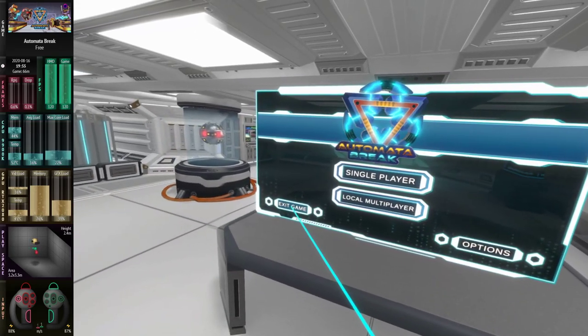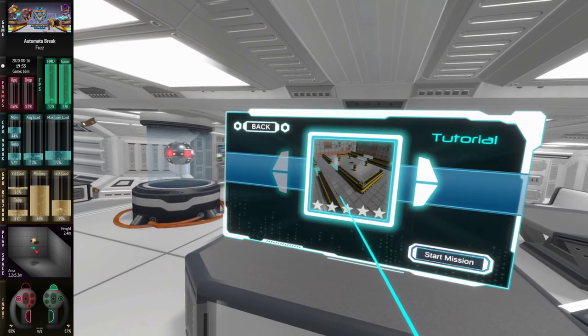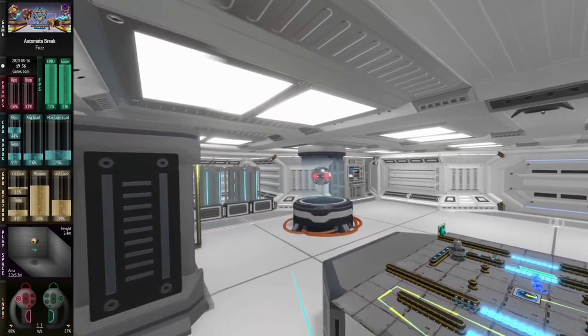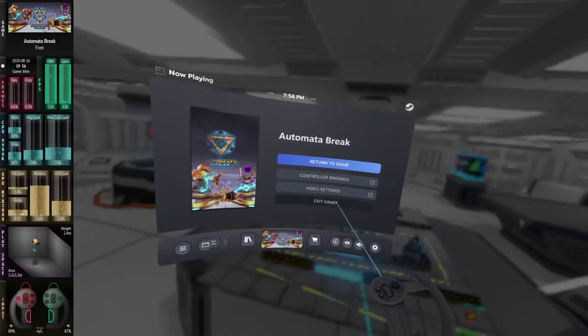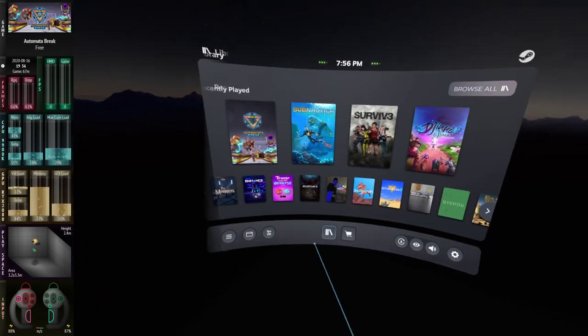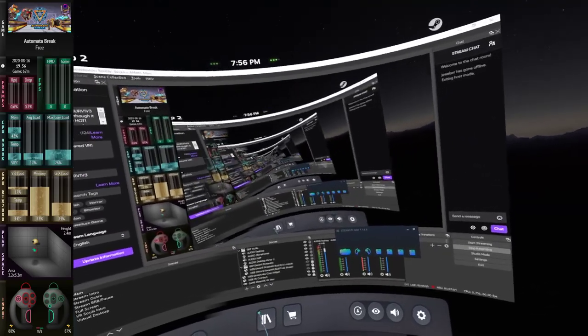Yeah. Exit game. I still wonder. I'm just gonna start this. Oh, it does the tutorial again. No. Okay, never mind. I wanted to try the button inside the level if it was gonna quit the game or not. I still don't know. But yeah, that's gonna be it for this test.